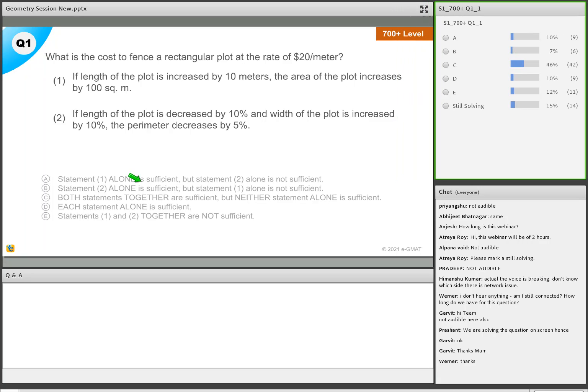Now I'm going to bring in the next poll, which is for the next question. You know the drill. You just have to mark still solving first. That'll again tell me how many people are actively participating in the session. So here is your poll. I'll clear all the previous answers. Poll is open. Please mark still solving. This time, making it very clear, everybody in still solving will decide the pace. The moment 80% of still solving people are done, that's my cue to start discussing. Start with the next question. Here's question 1A. Go for this.